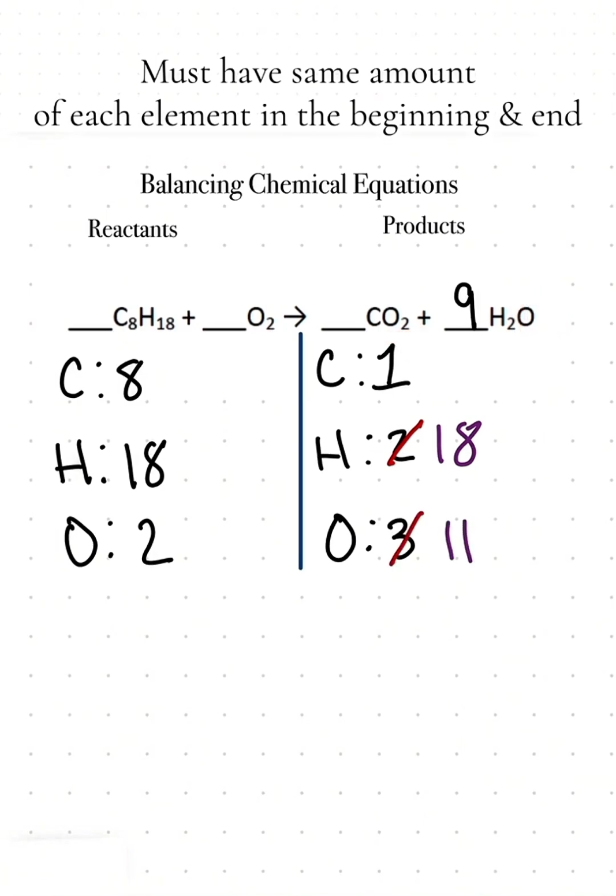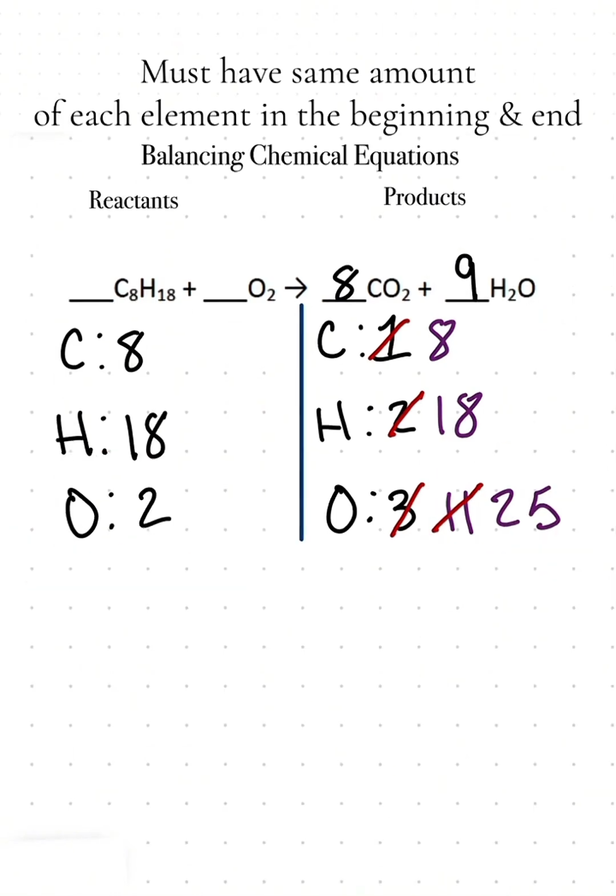So let's leave our hydrogen and our oxygen as is for now and see what we can do with trial and error. So we still have to balance out our carbons. We have 8 on our reactants and 1 on our products. So what we could do is just write an 8 over here, and this will become 8 carbons. And now we recount our oxygens. So we have 16 on this side and 9 on this side. And that means that we have 25 oxygens. So everything seems to be balanced out except for our oxygens.